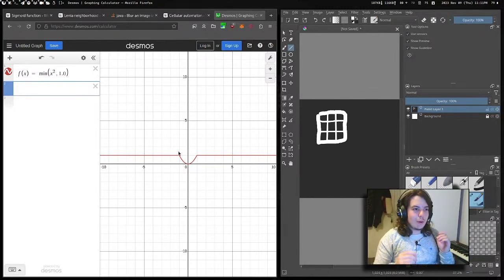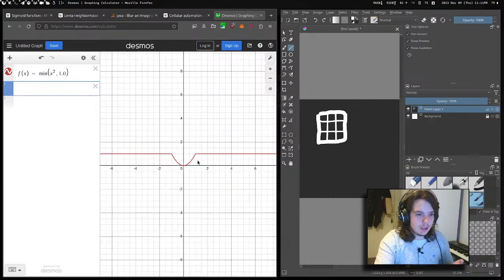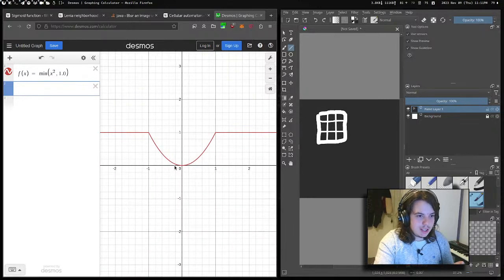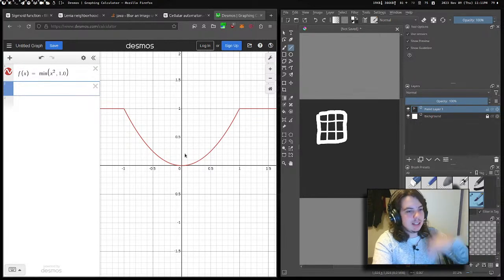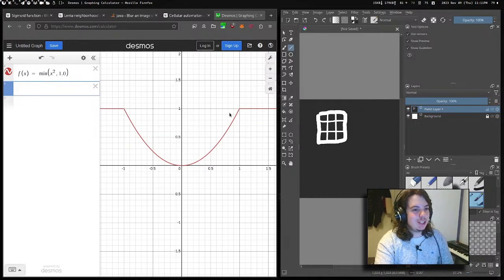So one thing that needs to be there is basically we need to map from any number back to 0, 1. That is the thing. We kind of need to have that.